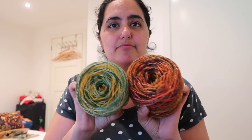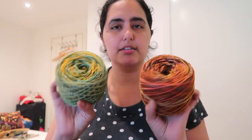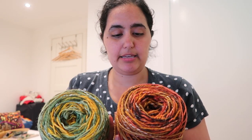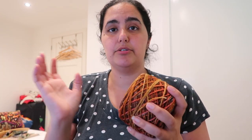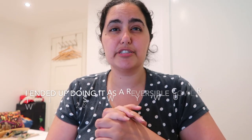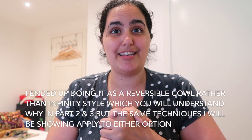So I say recently, about a month or two ago, I spun these yarns and they've come out to be approximately a DK to worsted-ish weight, and I'm planning on knitting an infinity cowl. It's just going to be a plain knit tube that you cast on with a provisional cast on. You knit your tube, and when you get to the end of one color, you join on the next color, you knit to the end of that, and then you graft the ends together and you get an infinity cowl.